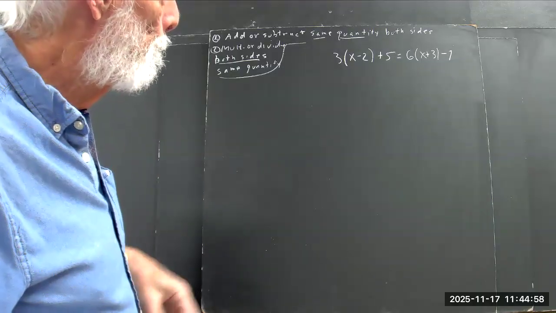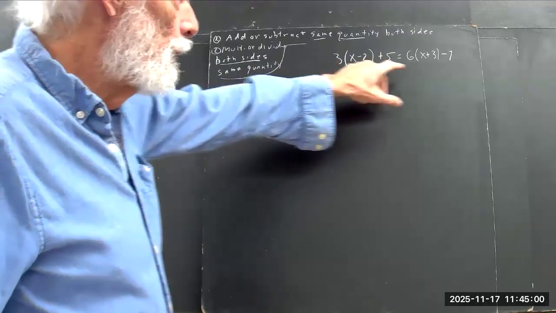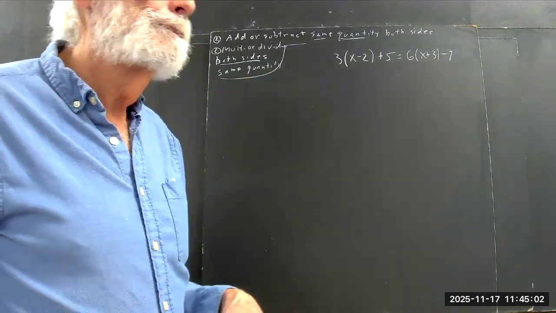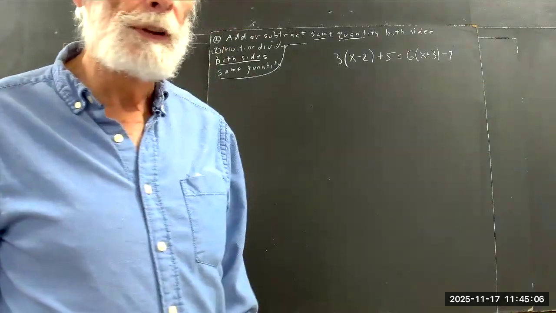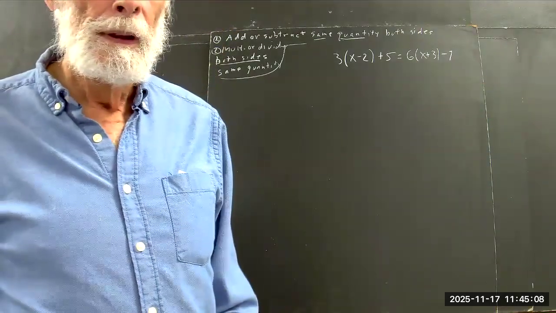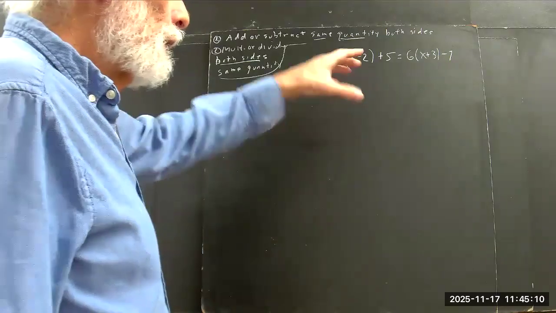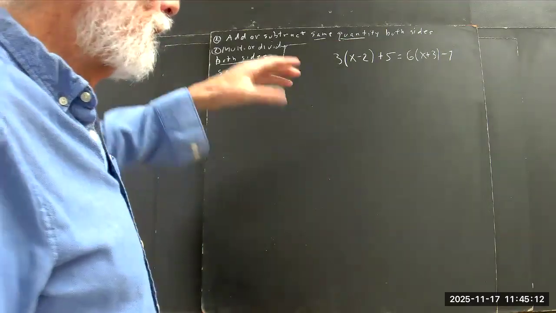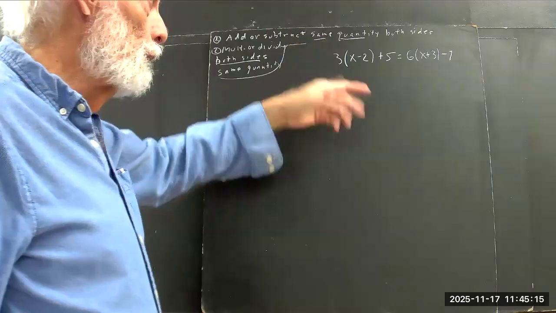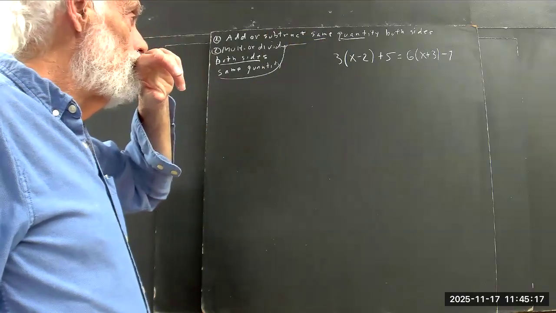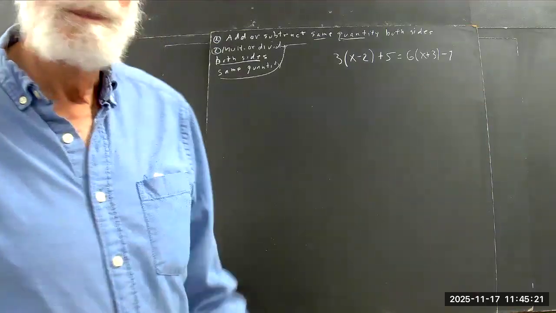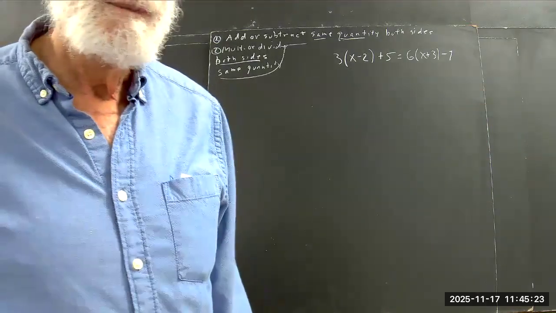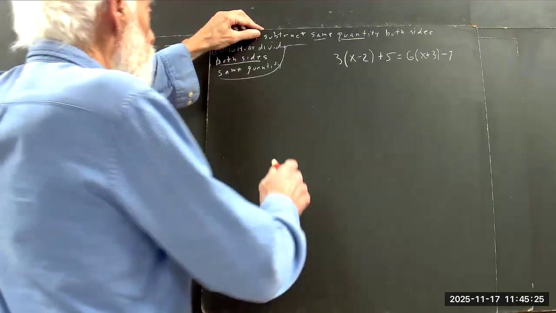Okay, well, to start this problem, a lot of people started by subtracting 5 from both sides. I think everybody did. All right, there's a little error on that, on some of the work I saw, but some of it was really good. But you really want to do the distributive law first. Okay? So I'm going to write here.